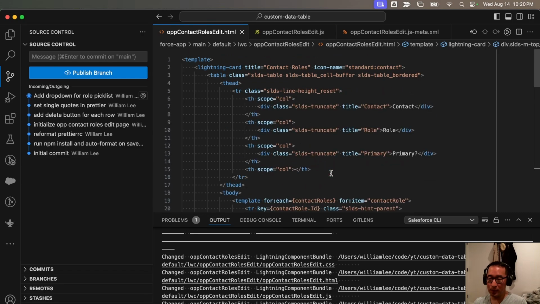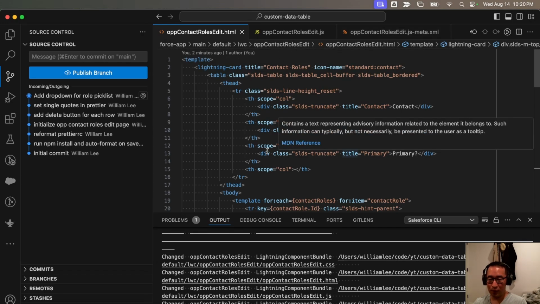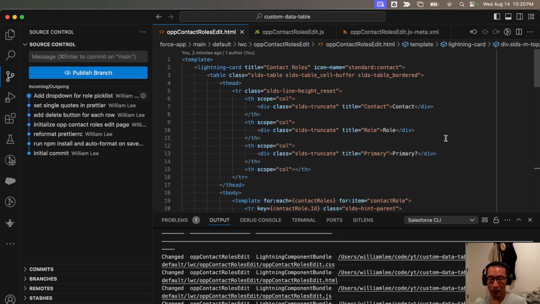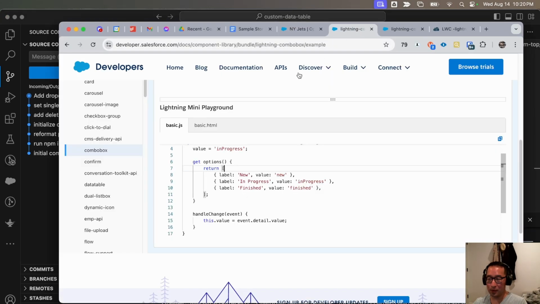So how do we best do this? I mean, we don't want to use a Lightning record edit form. I believe there is an LWC lookup on here now.